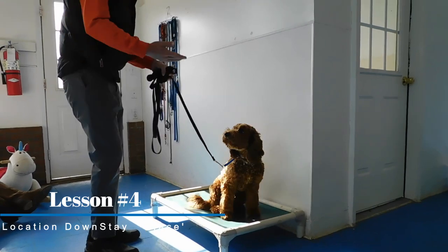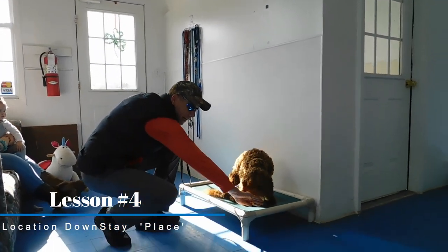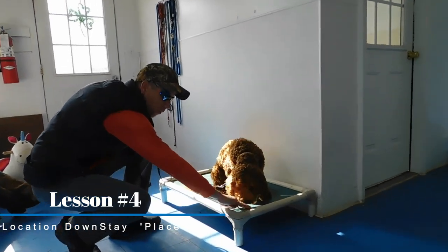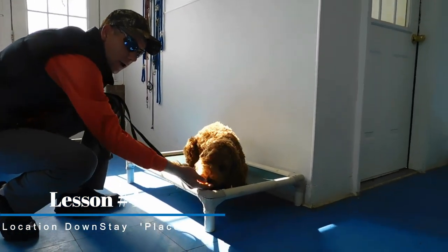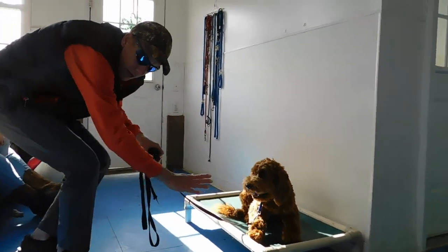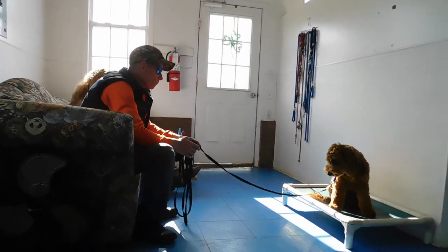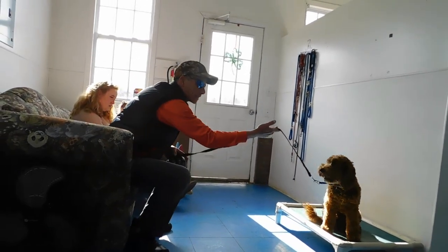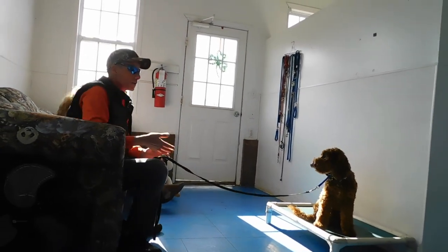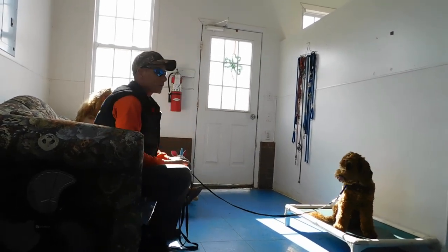Good boy. We're going to go through a sequence where we show the back of the hand and we're going to wait him out. Good boy, you can do this. Good boy. We're going to relinquish the cookie as soon as that shoulder joint rolls. I'm going to flash a signal. Good. For him to remain in the place. Good. And he's tracing out. Did you see that? He sniffed his leash. He traced it out. And he was going to tell me he will jump off of this bed.